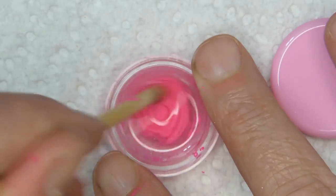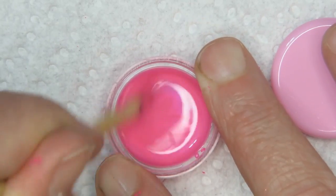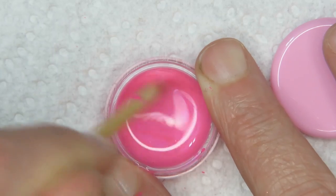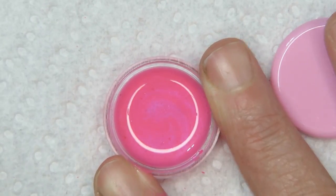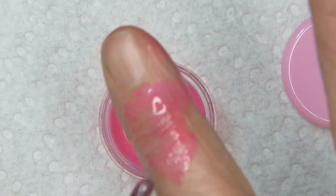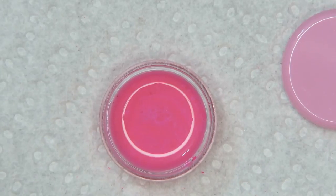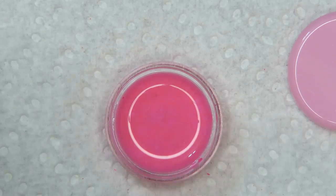And I'm just going to make a very sheer pink. And how I test it is I just wipe it on my finger, and then if it's really sheer, see how it's kind of, I'm going to like these actually when I do the art, these little explosions of color. So it's just going to be a very sheer pink like that. It's neon.